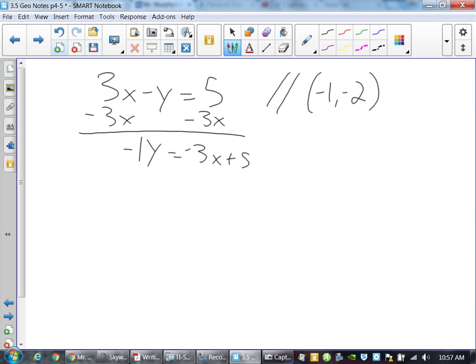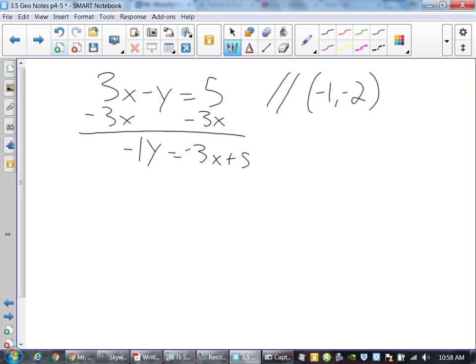Ladies and gentlemen, it is the most common mistake when you're rewriting equations like this. When you're rewriting equations like that, if the y value had a negative coefficient, you forget the negative symbol. The reason I put a -1 out in front is because a lot of times when people just see the negative, they tend to forget what that means. They don't put the 1 there because they're just saving ink. It's the same thing if it's just y equals, it's technically 1y. But here it's -y, so it means it's -1y. You don't have to put the 1, but you have to remember you've got to get rid of that negative.